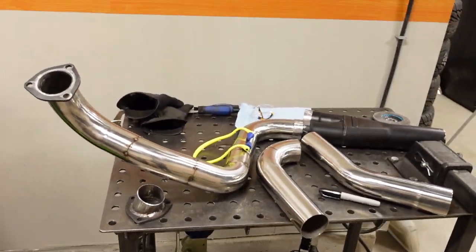I really don't like welding underneath a vehicle when I'm doing stuff like this, especially with the TIG welder. Really, the only instance where I'll use the TIG underneath the truck is when I'm, say, joining the Y pipe and the two headers, everything all together at once, because there's so much that you have to have precisely lined up. But usually I'll just take everything welded on the bench. So let's get back to work.